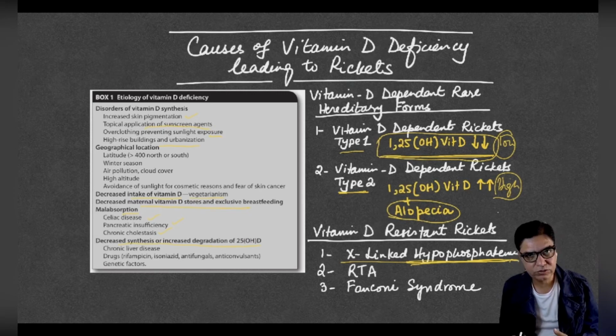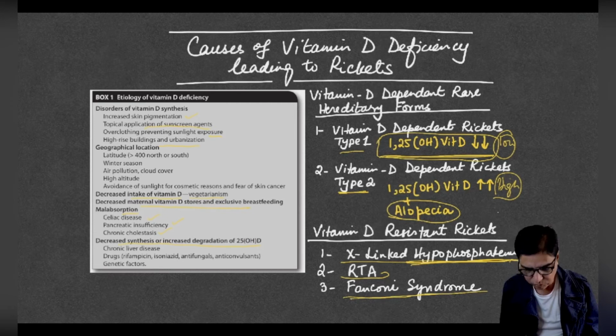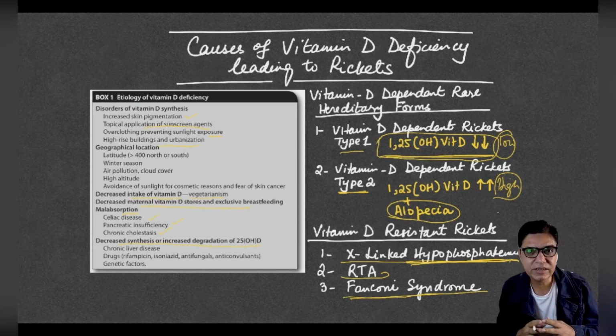So the phosphate is low because there's nothing wrong with the vitamin D, but the phosphates themselves are being lost from the kidney. There's a problem with the kidney. Or it can also happen in renal tubular acidosis. Again, that's a kidney problem, a kidney tubular problem. Or it can also happen in Fanconi syndrome. So Fanconi syndrome is also associated with renal tubular acidosis. So in these cases, there's basically the kidney problem.